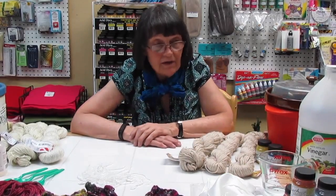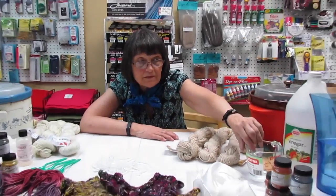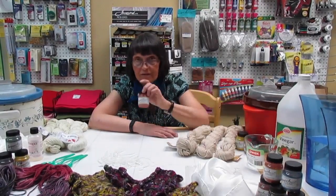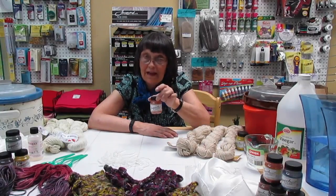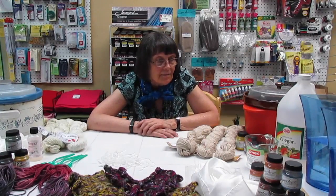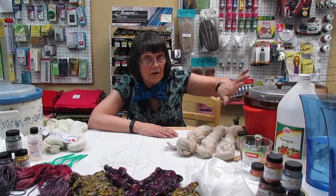Let's see. We have a number of things on the table here for our processing. We have our vinegar ready. This cup is going to use our vinegar. By the way, these dyes are powders, so we're just going to be sprinkling the powder in. We don't have to do any mixing. That's why I call this the no mess crock pot dyeing, because we're going straight into the pot and we don't have to mix anything. The only thing we're going to mix is we're going to measure out our vinegar for our pot.